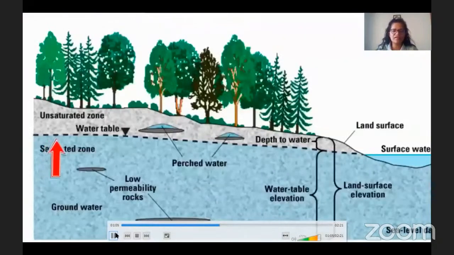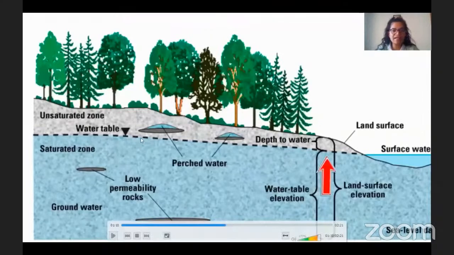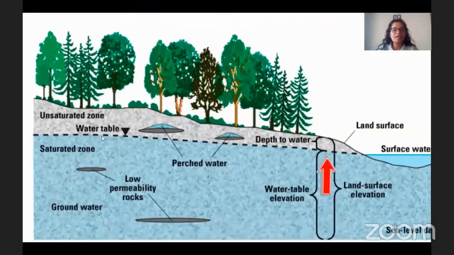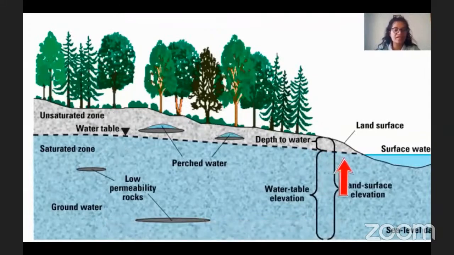Now, the ground also has layers. The first water you strike is called the water table. Can you see this arrow? This is your water table. Below the water table, the ground may be completely soaked. Can you see the dotted line? That zone may be completely soaked, and that is called the saturated zone.